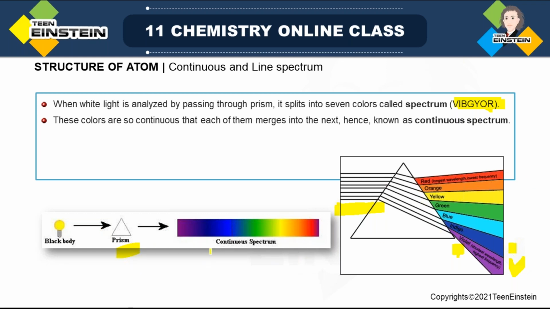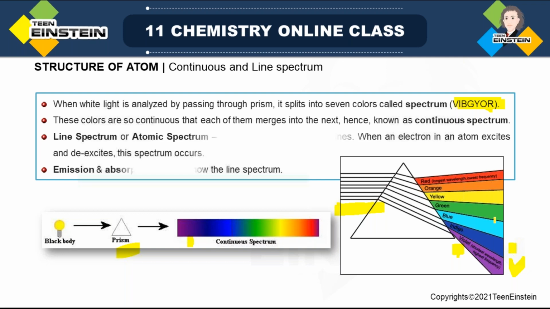Now it is continuous. You cannot see any split in this spectrum. One color is ending, then another color is starting. Here some lines are drawn so that we can differentiate, but actually no lines are present. That is why it is a continuous spectrum, since all the wavelengths, or all the frequencies of light, are present. But what is a line spectrum or absorption atomic spectrum?